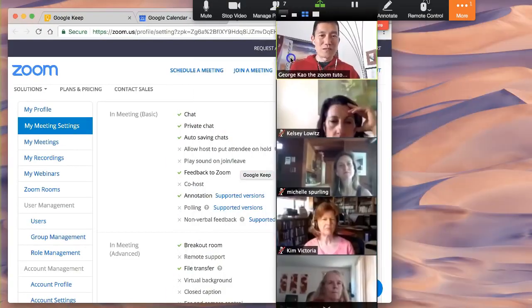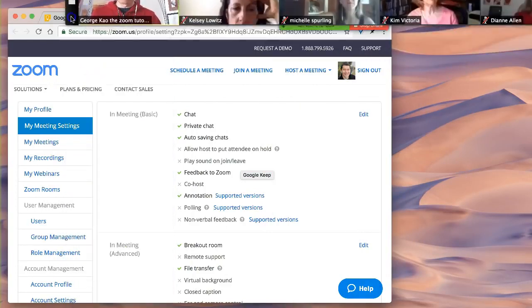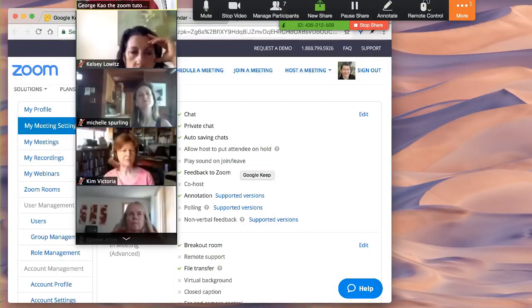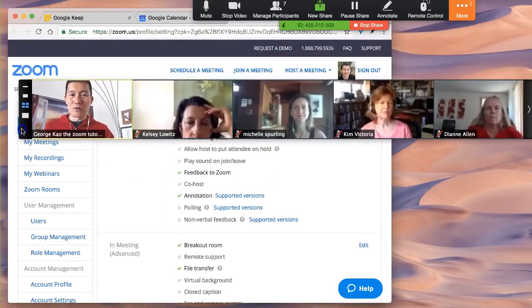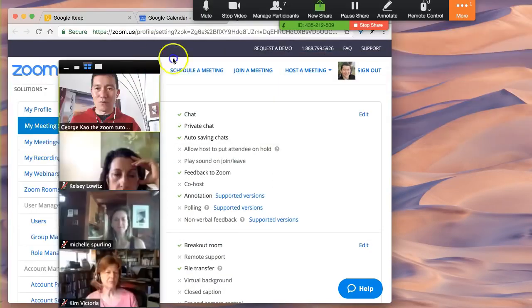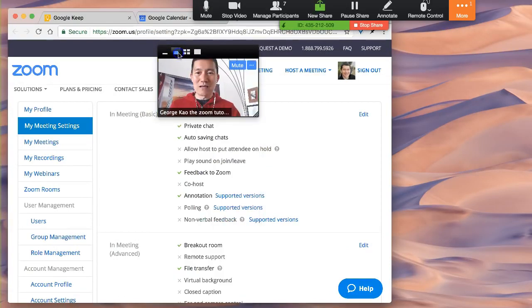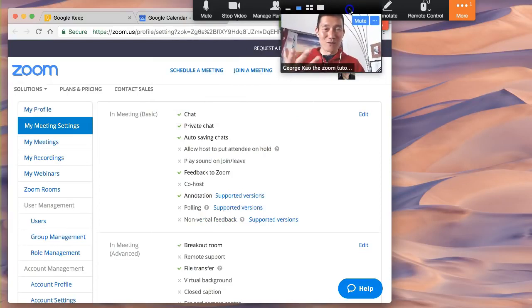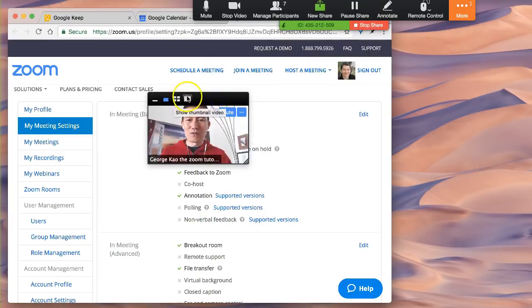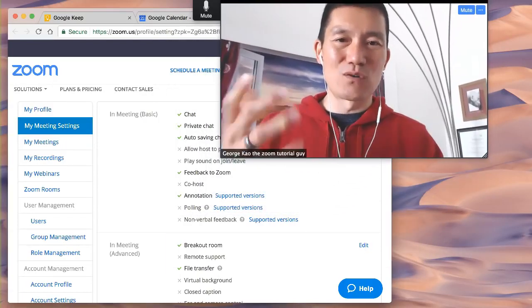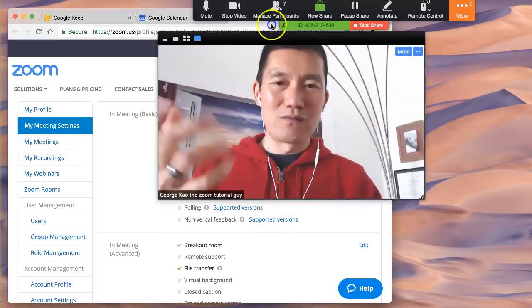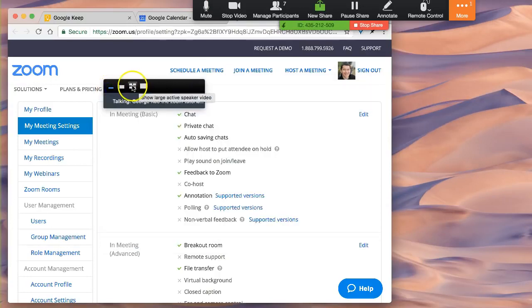You can now move this window around. Notice if you put it to the top, you'd be able to change whether it's horizontal or vertical. Just play around with that. You can also click the boxes on the left-hand side or on the top, as it may be, to see either just one video, if you want to move that up to be able to look at the camera lens more easily, or you can click on show a large active speaker. This is only for the sake of the recording. You can see that, or see no video at all.